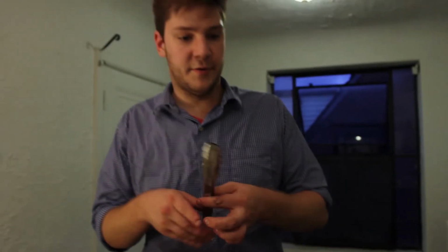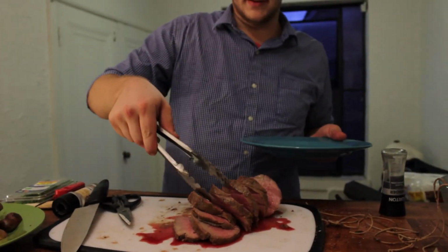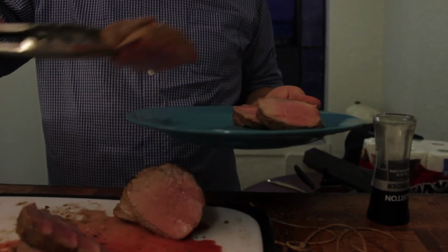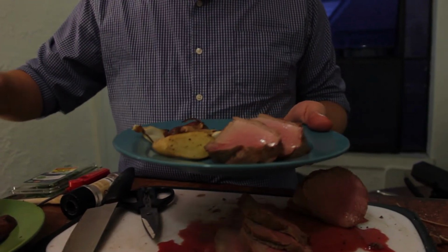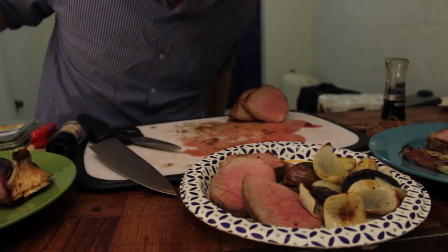Now let's dish this out for everybody. I'll make an example plate. Take a nice couple. No one will be upset with you when you give them this for free. Boom. Look at that juice. That's how you know it's good.